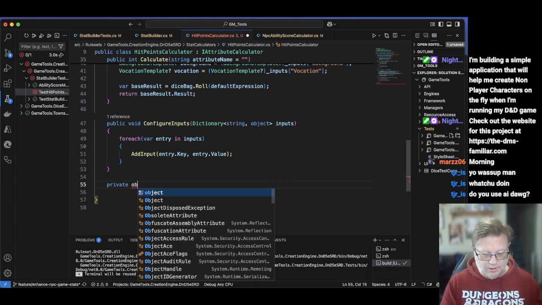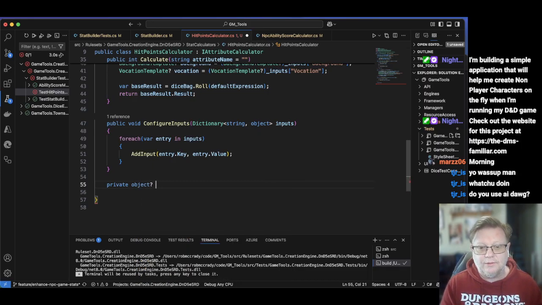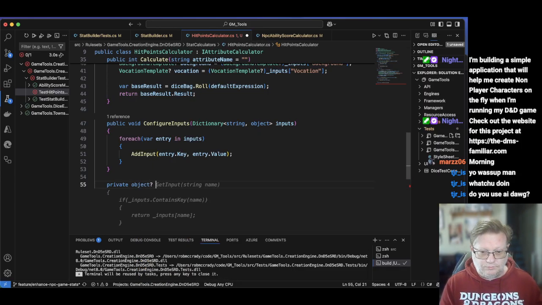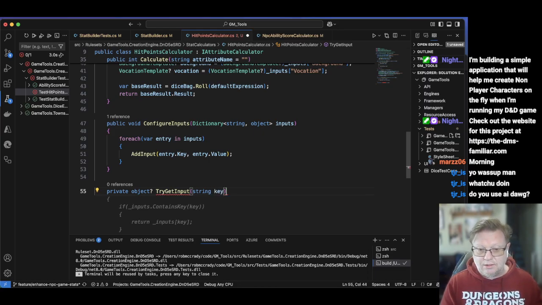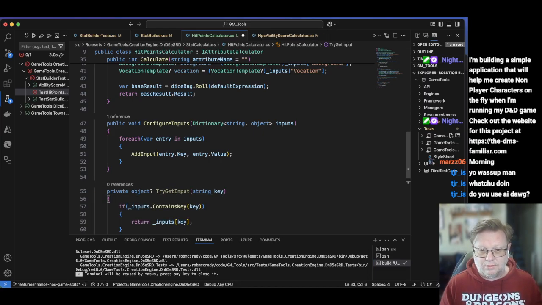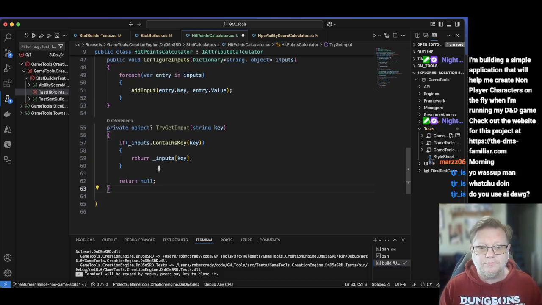Private object. Try get input string key. There we go.